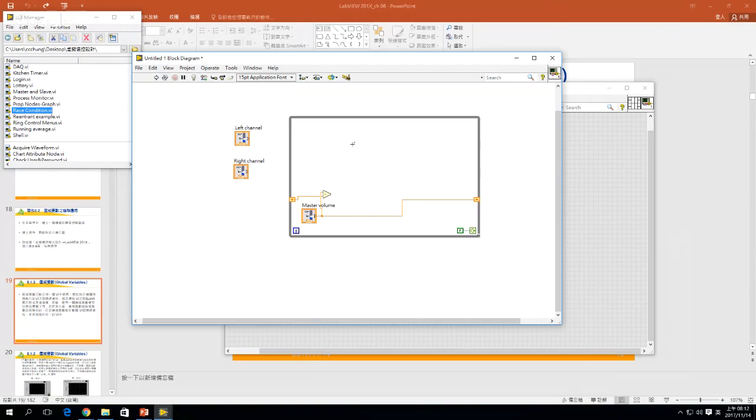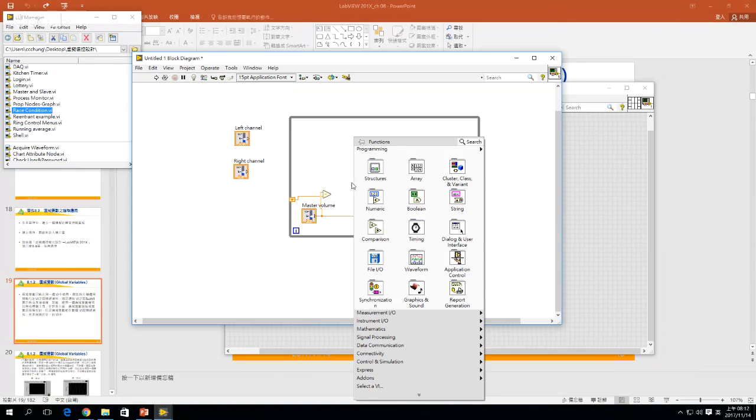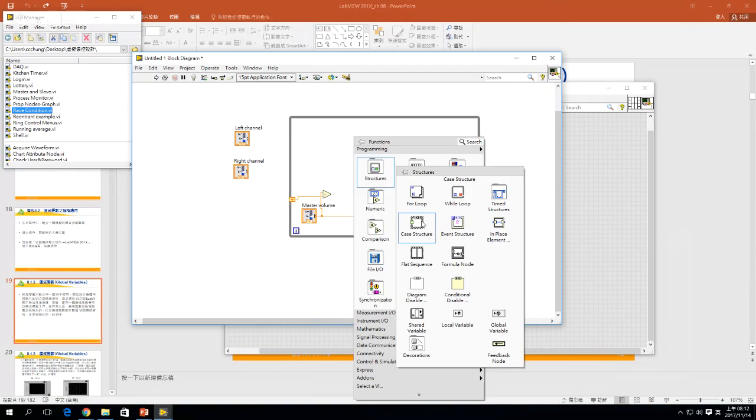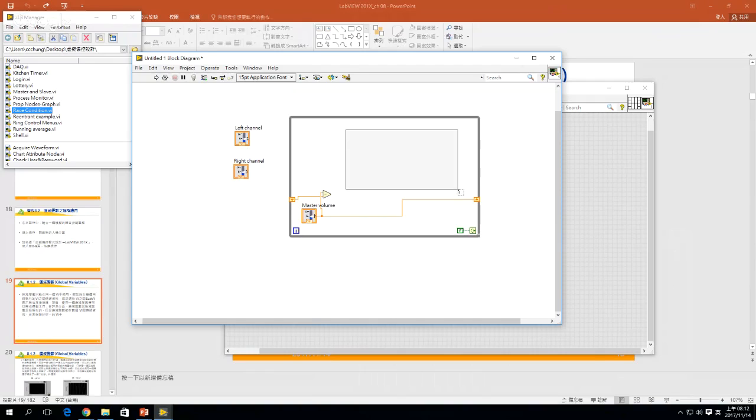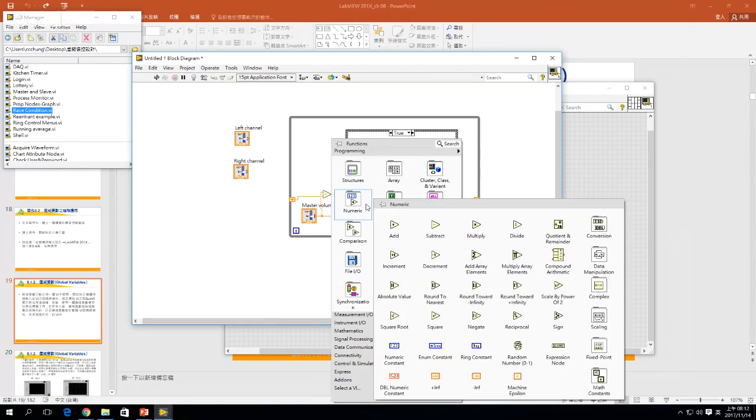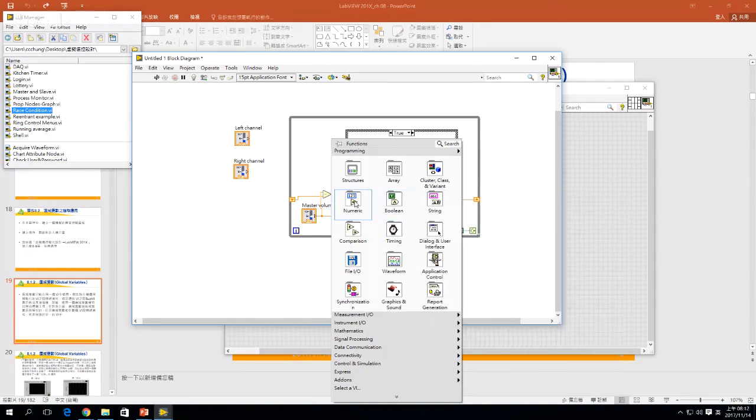and this is going to the case structure here. If this case is equal to 0, this subtract is equal to 0 here.